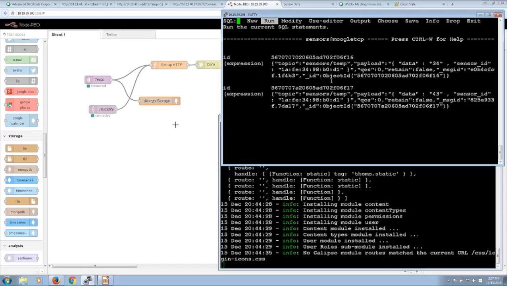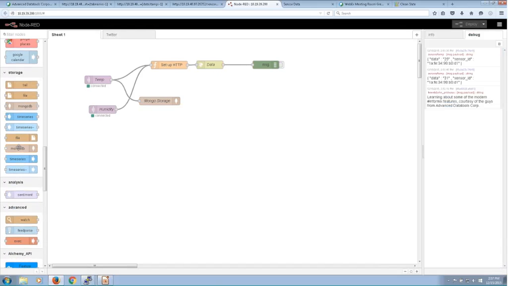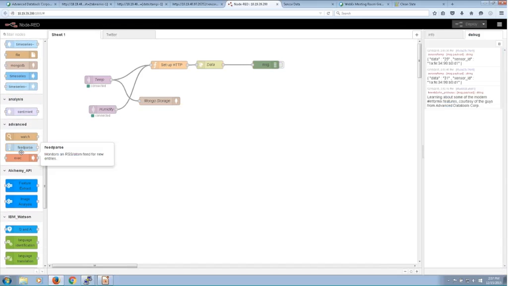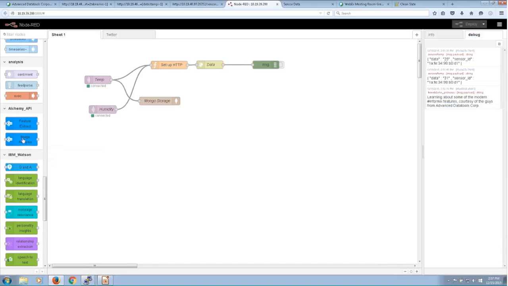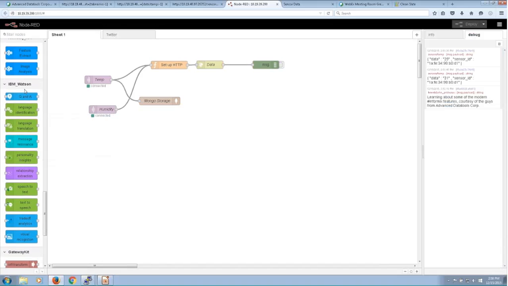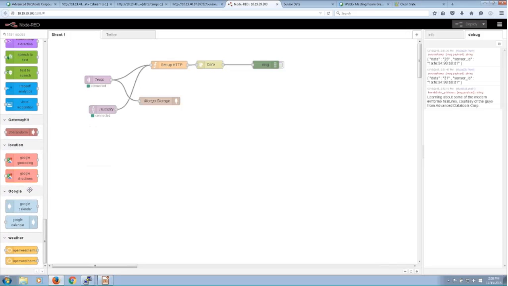Also, just mentioning a few other ones that are kind of fun, there's a whole slew of other nodes available. You can do feed parses if you're looking for those. If you have Alchemy, there are things with that. There's a whole section for IBM Watson, so if you're subscribed to the IBM Watson service, you can stream your data through that using Node-RED. You don't need anything else to do it. Again, you can do Google Calendar, and you can connect to weather. So if you're looking for a particular weather alert, you could have that trigger something through this. There's a lot of different options and a lot of different things you can play with.